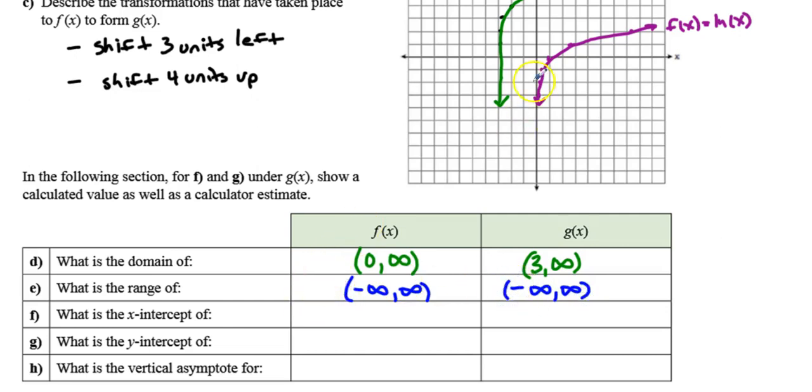X-intercept. Well, it's pretty easy for this x-intercept to be identified, right? It's the point where it crosses the x-axis at 1, 0. Tiny bit harder for our other graph to find its x-intercept, but you can estimate it's like -3-ish, about. Well, we can put it into the calculator and find the more precise value by looking at the zero feature. Alright, we can get that from our calculator, about -3-ish.